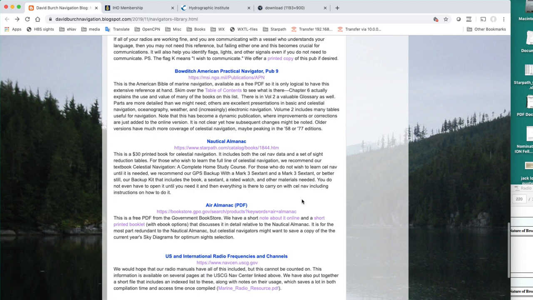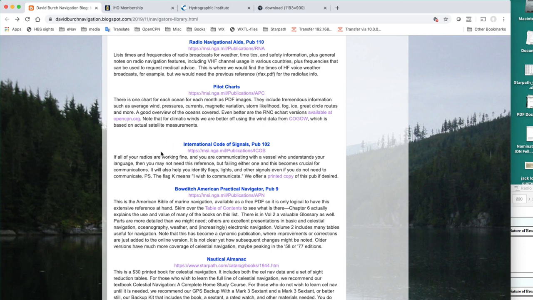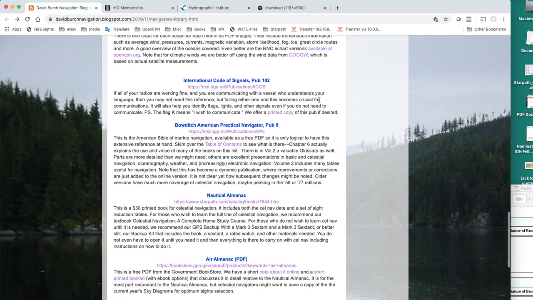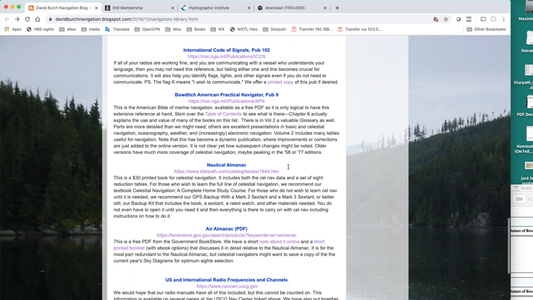Okay, this is taking a long list. I'm too long winded here. International Code of Signals. If your radios are all working fine and you're dealing with people that all speak your language, then you don't need any special signals. But you could also be in a bind where you do need to reply to signals with your flags or with your arms waving around or tapping out Morse code by clicking your microphone, various things like that. That's all in the International Code of Signals. That's a free publication you could download, and that would be considered mandatory for long ocean voyaging. There's a lot in there.